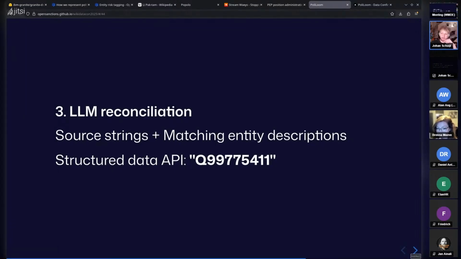But we take all the part of relationships, instance of relationships, subclass of relationships, and the descriptions and stuff like that to create a little description for every entity. And basically we ask the LLM, hey, we have this source text, these entities with these descriptions, which of these might be the thing we're interested in? And if none, just return none.